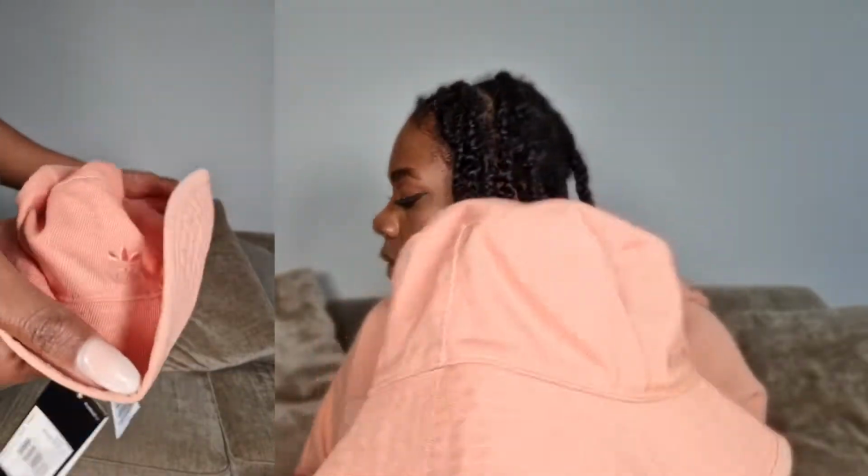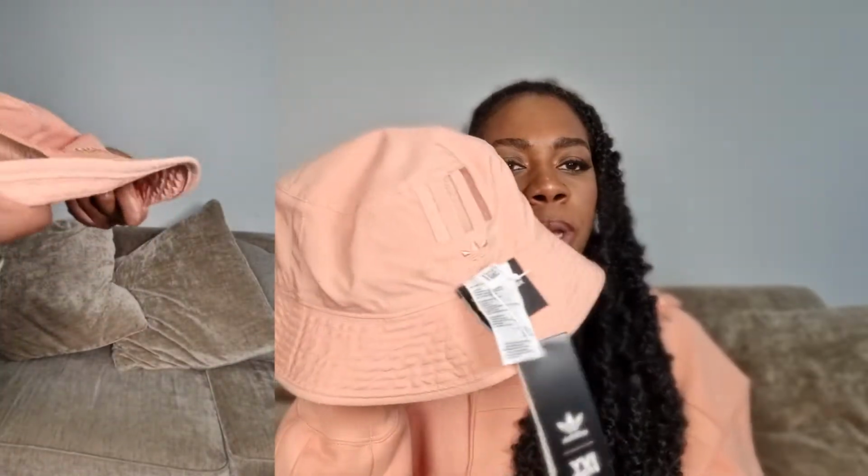So this side is more like a denim. It feels exactly like the material on the front of the bag. And then the other side is more of a smooth material, kind of similar to the material that's on the top of the hat. So I had actually intended on picking this up in the denim, but I put the wrong thing in my basket. I was moving really fast. So I ended up with this one.